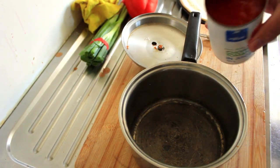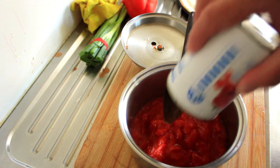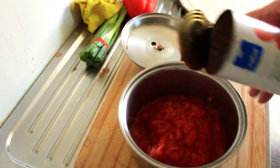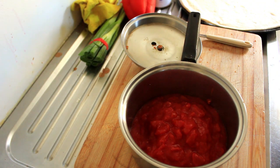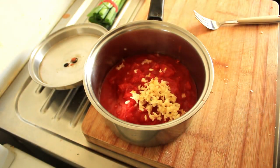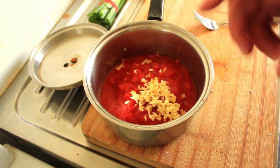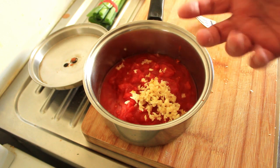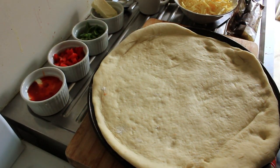Right, for our tomato base, just a can of tomatoes, and added to that 5 cloves of minced garlic. There we are, there's our minced garlic. I'm going to pop this on the stove for about 15-20 minutes to simmer till much of that liquid is gone and we're left with a beautiful paste. Right, now is the time.